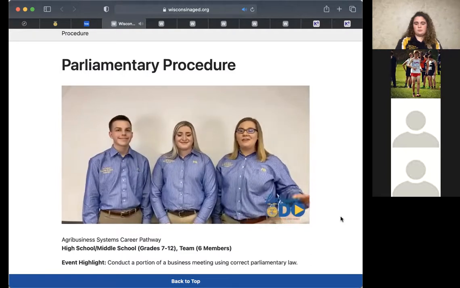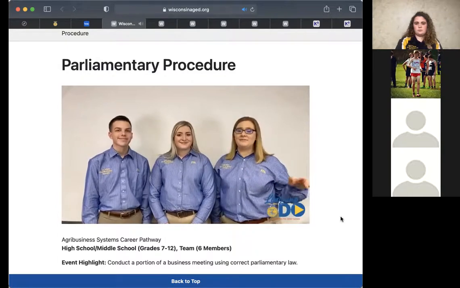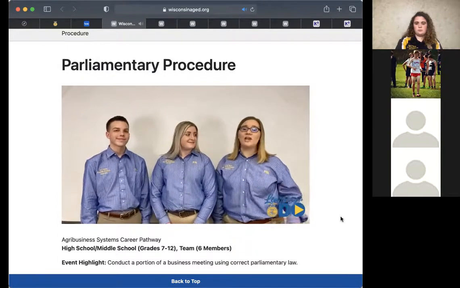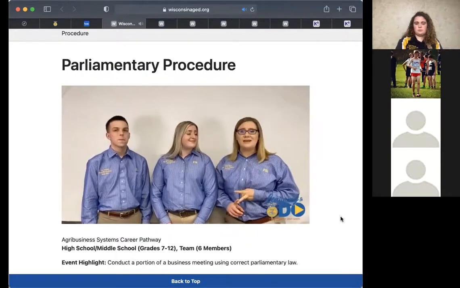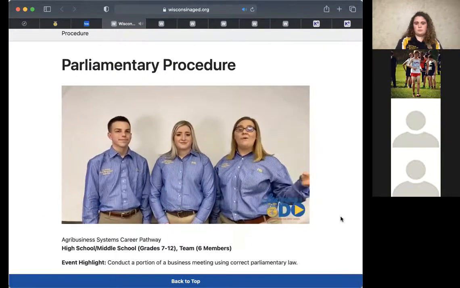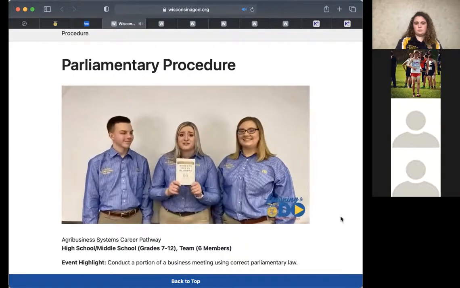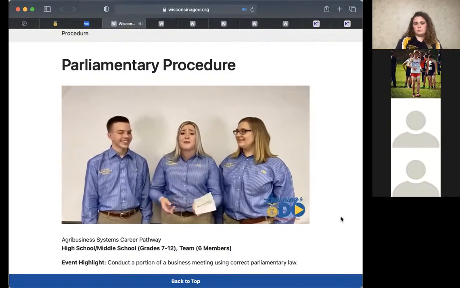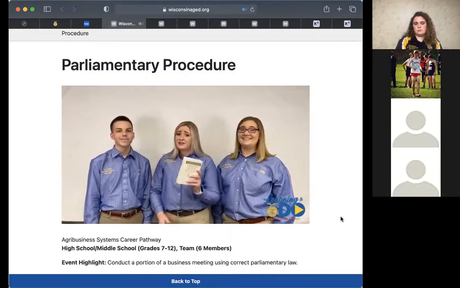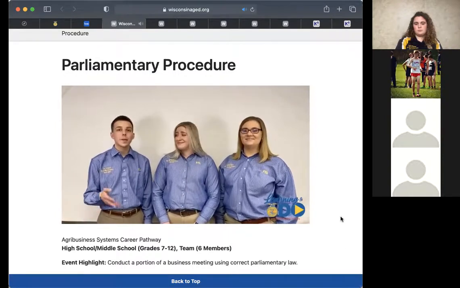Now that we know a little bit more about our Parliamentary Procedure Contest, we are going to get into some tips and tricks. So first, we want to know our salient points. That is, whether it needs a second, is amendable, is debatable, and what vote it requires. Another great resource for you is the Robert's Rules of Order Newly Revised, 12th edition. This book has everything that you need to know about parliamentary procedure, so make sure that you get your copy today. And one of the most important parts of the competition is the debate section.